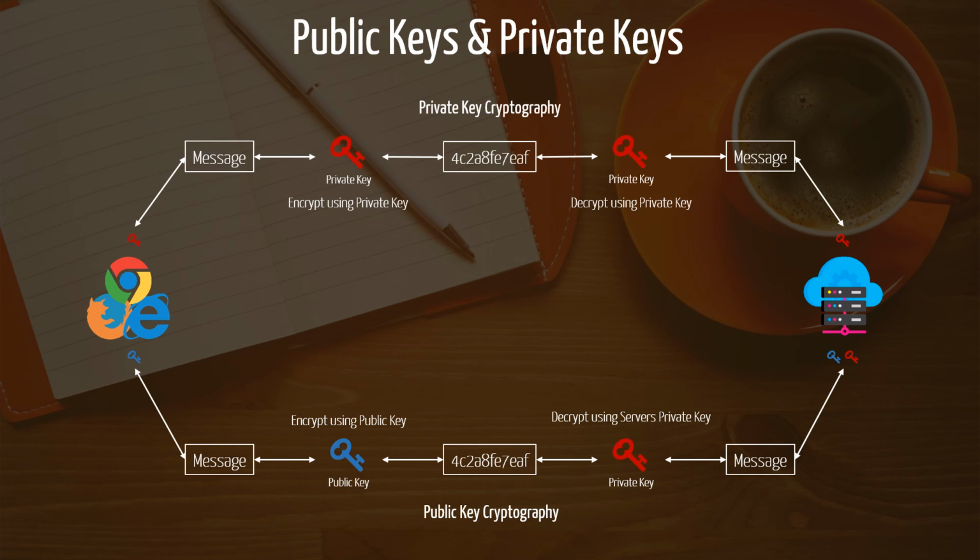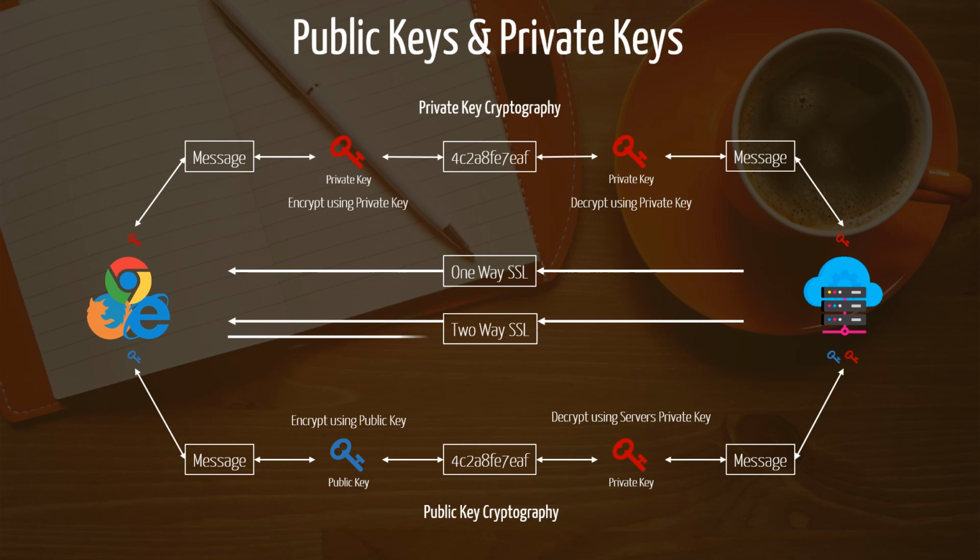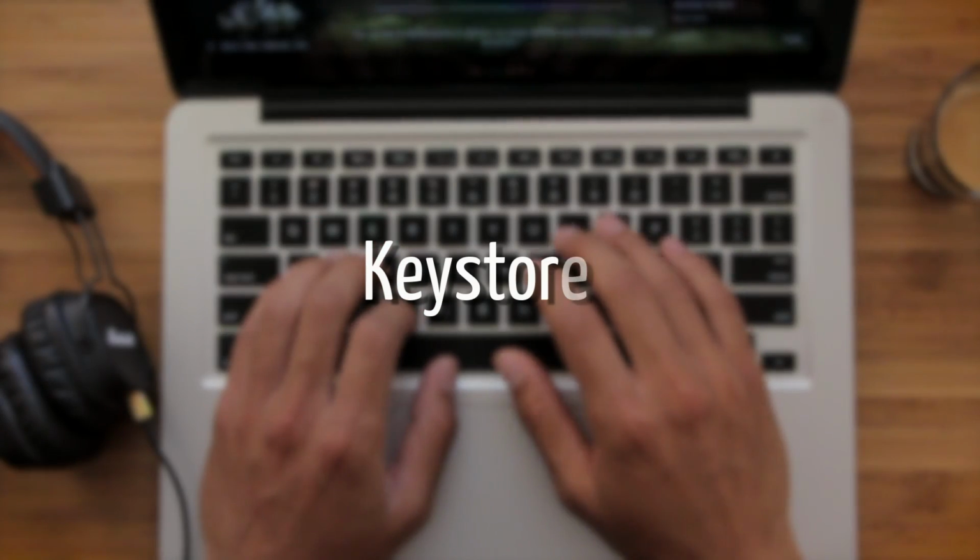You can have either one-way or two-way SSL here. In one-way SSL, only the server is authenticated by the client, and in two-way SSL, both client and server authenticate each other, where the client should also have the certificate installed. One-way SSL is more common in internet-based websites or web applications. That's about private keys and public keys. Now let's talk about keystores.